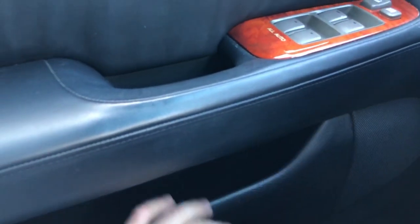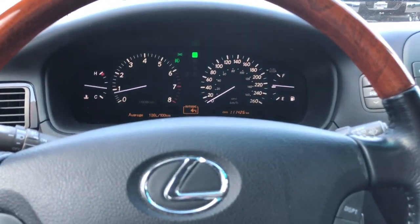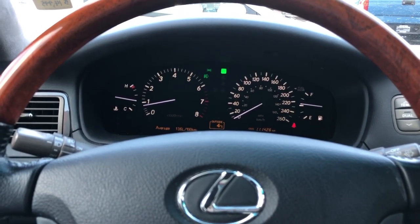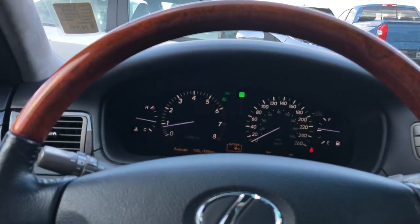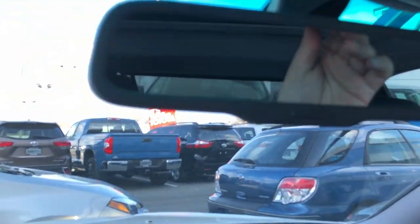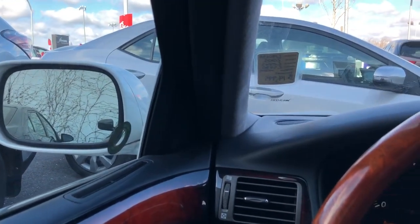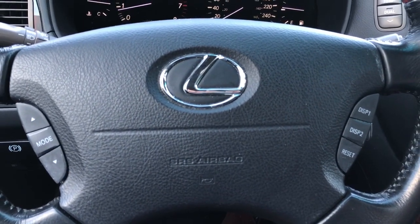Lots of little compartments you can put stuff in, cup holder — definitely needs a vacuum in here. There's your compartment and your glove compartment — lots of space in there. I love this little feature where you can pull this open and put more items in — a lot of cars are just stationary. This is a lot of car for an 2005 — these were over a hundred thousand dollars brand new. I sold one a couple weeks ago — a new LS500 — also over a hundred thousand new. So for just over a hundred thousand kilometers this is an amazing car. You also have electro-chromatic mirrors, so if someone high-beams you it will dim automatically. I'm going to send this off to you — thank you very much Graham for watching.